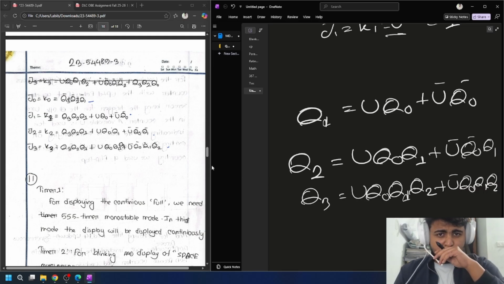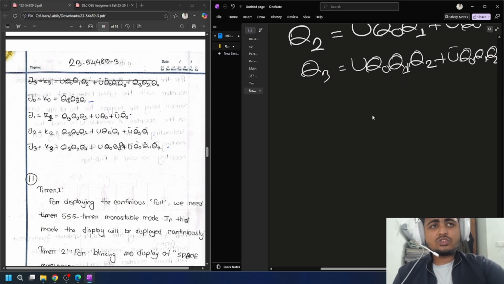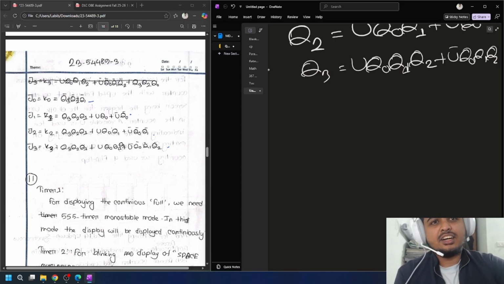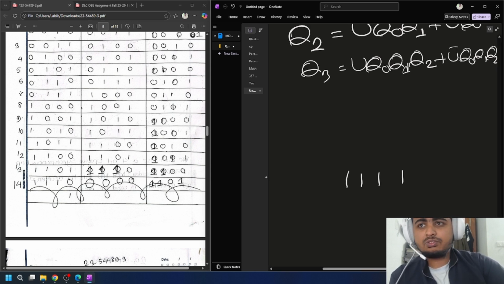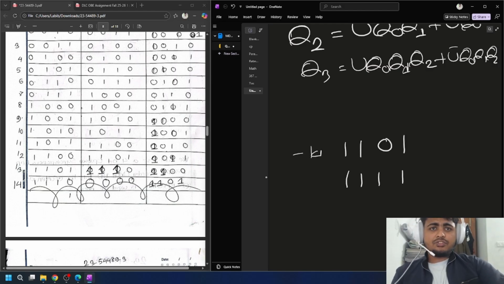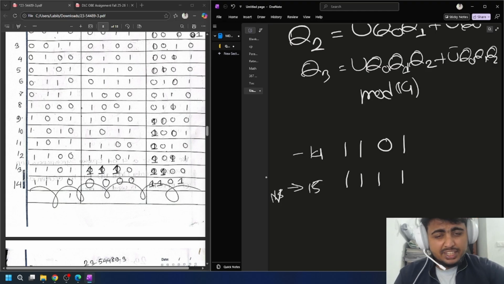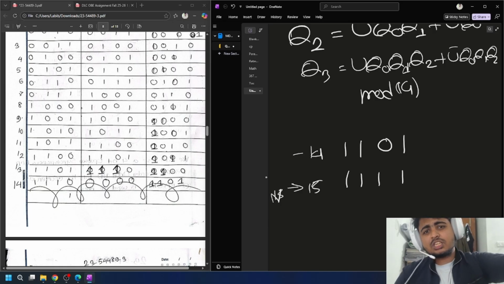And as we can see the number here for the last number, let's say for 15 the number is 1111, and for 14 the number is 1101. This is for 14 and this is for 15. But this is invalid because we don't want to go here. We actually need the mod 14 number. When the 14 comes, it will go up to 0. That means it needs to get reset.